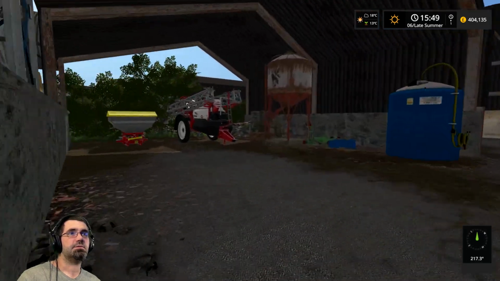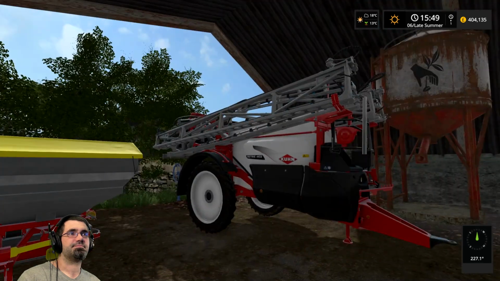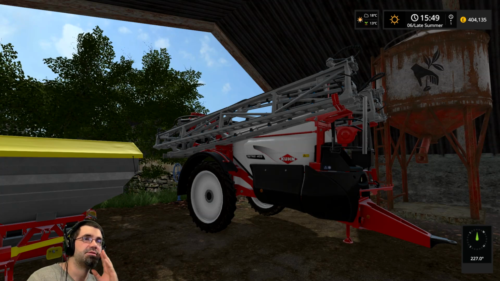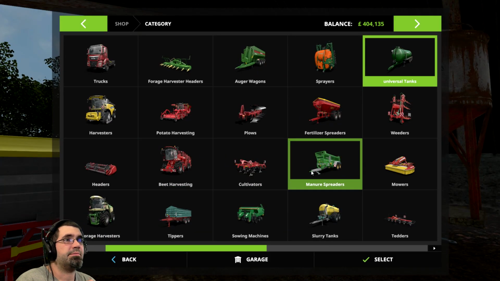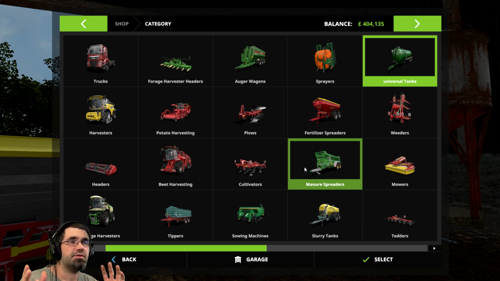Now, the minute I think I'm going to swap that out and go back to the UF because I just enjoy playing with it. I want it to go bigger because it works with the new seeders. I can't decide. Basically, we're using Precision Farming. Now, it puts tram lines down, but your implements all have to match. We have got a 6 metre seeder.